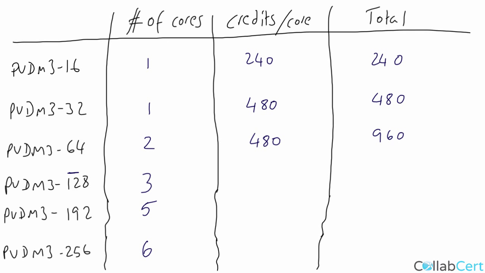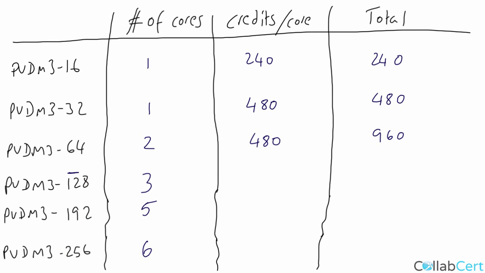Alright, so we got up to PVDM3 64. Let's talk about PVDM3 128, which is slightly different, well, very different. You might think it's just 2 more cores, double what a PVDM3 64 is, but it's not. What we have is 3 cores inside a 128 channel module, and I do have a 256, which I'm going to jump on right now, which is in effect 2 of these 128.